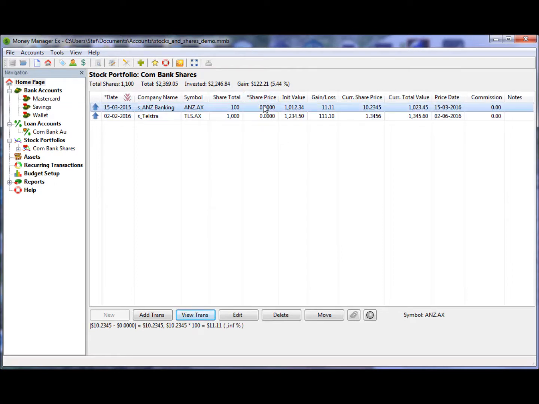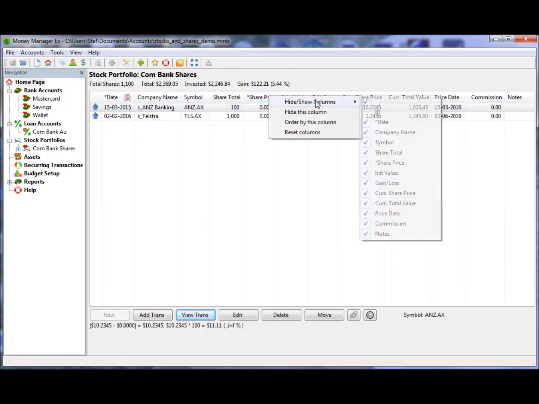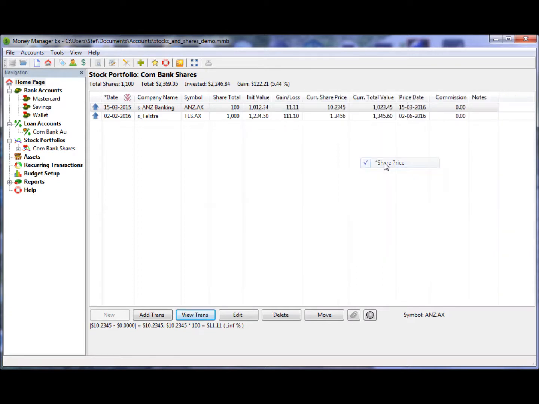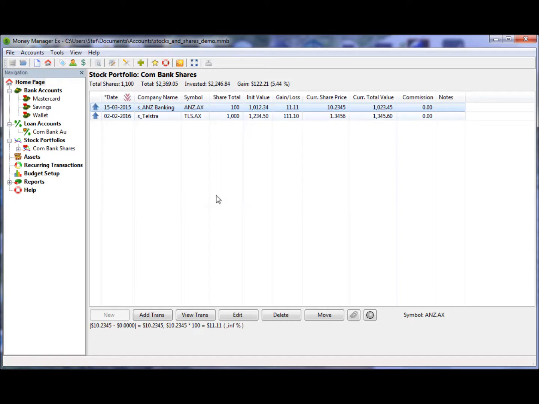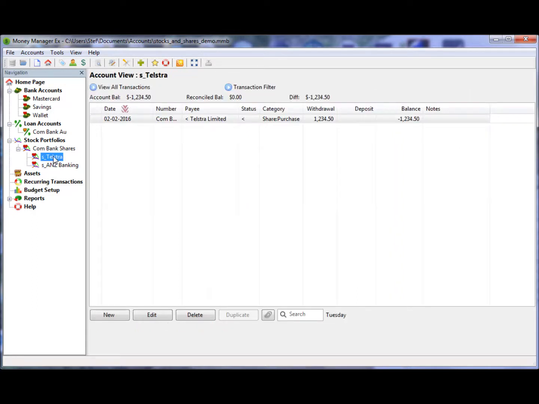Because of that, we can hide the share price there and also the price date, because it doesn't really need to be on the screen. So we'll do that, and that makes it a little bit simpler to view this. Now you'll notice that under the portfolio we'll actually have the Telstra and the ANZ.